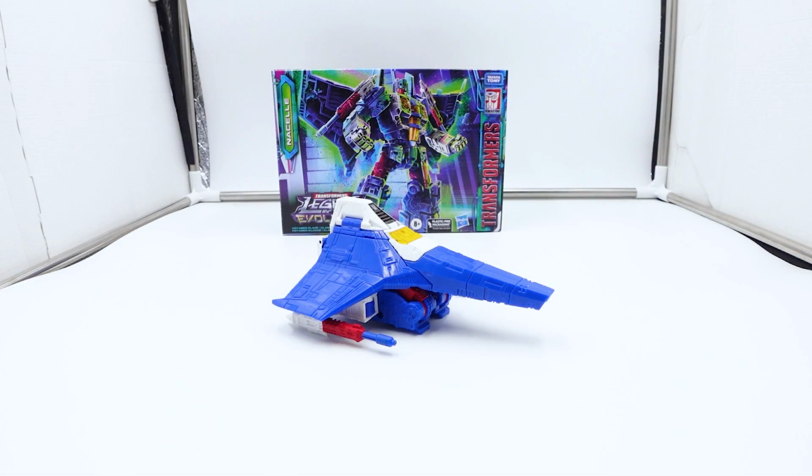This is Super Robot Ed, and we're going to do something a little different today. I thought I'd try some different camera settings, maybe get a little smoother frame rate. But today, we just got in from Amazon on a Sunday, Transformers Legacy Evolution Voyager Nacelle, or Nacelle, whichever one you want to call it.